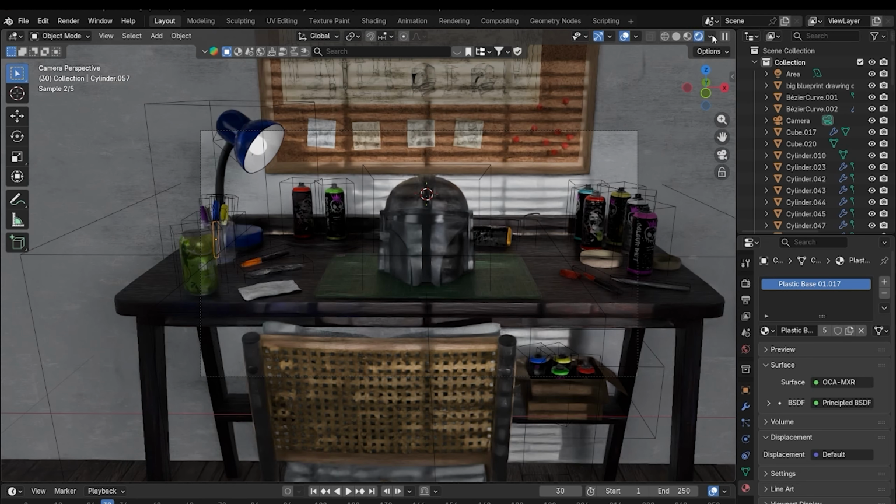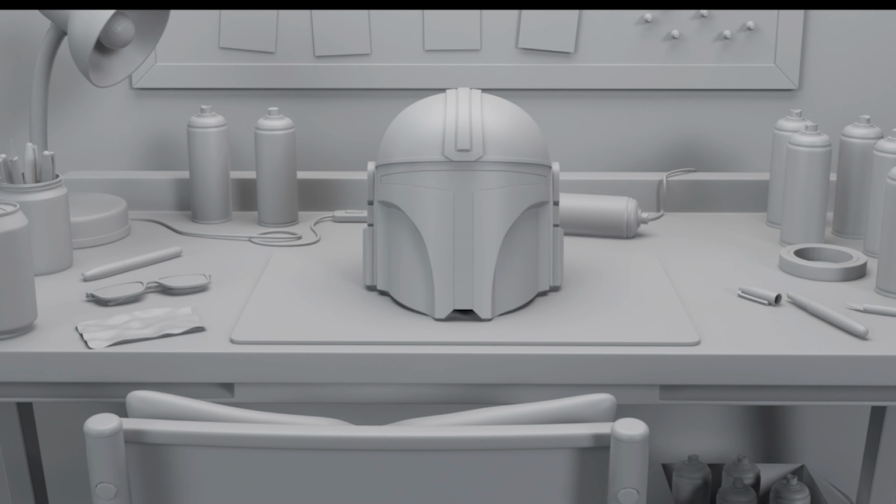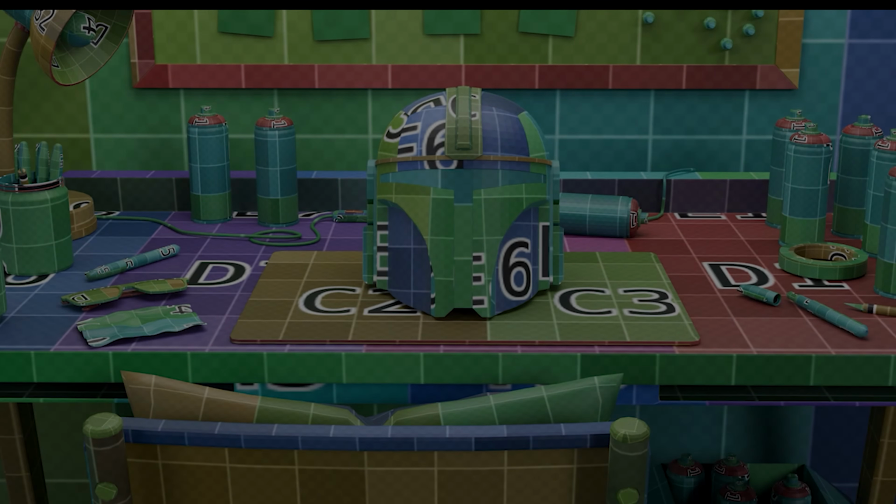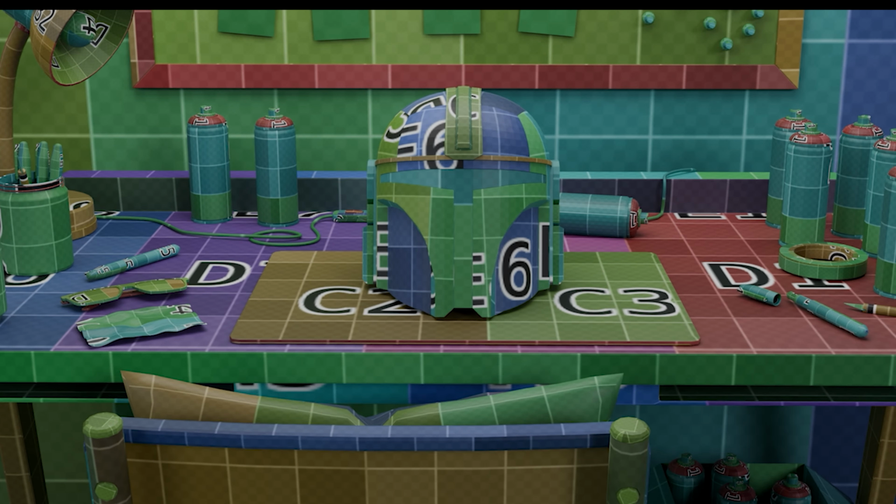So this whole series is broken up into 6 different chapters. In chapter 1, we'll look at how to do all the modeling, so taking basic primitive shapes inside Blender and creating more complex 3D assets. Then in chapter 2, we'll have a look at how to UV unwrap all of our models so that we can take it into texturing, which we'll cover in chapter 3. Then chapter 4, we'll look at our lighting and our cameras before we start looking at some surface imperfections. And then finally, we'll do rendering and compositing.